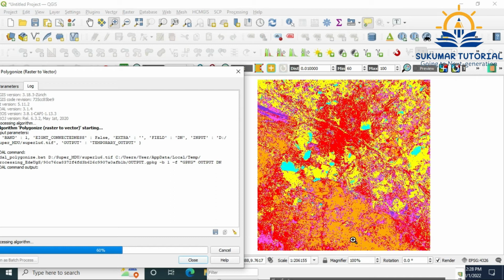Sometimes you can call it a dry cultivable land like bajra, jowar. Sometimes it will be a barren land where you get scrub. The scrub is indicated in violet color, magenta color. It picked up all the water bodies. So my sample signature is okay because no area is left out.